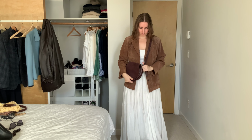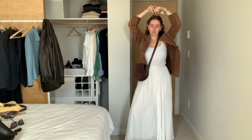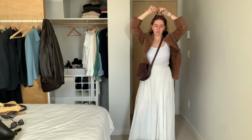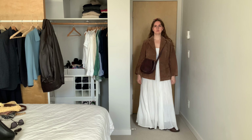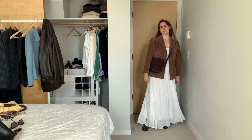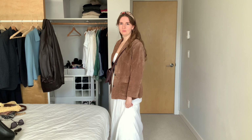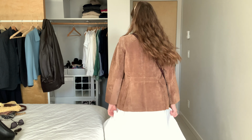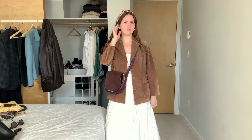Swapping for something that's a little more me, I'm adding my suede jacket back on, another headscarf, because I just feel like scarves add so much to an outfit, especially in the fall. Like, I just think it looks so chic. So this one, I added some more color with red. I like pairing red with burgundy, like analogous colors together, I think are a good way to go if you're kind of unsure how to add color. And I think the suede just makes this skirt so much more fall.